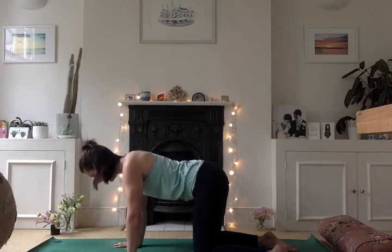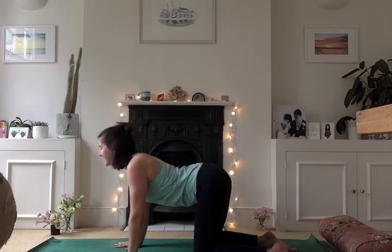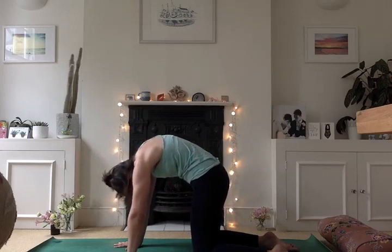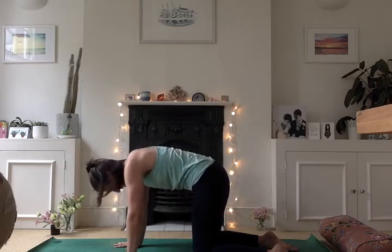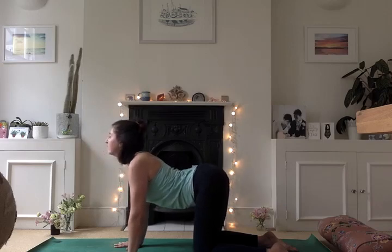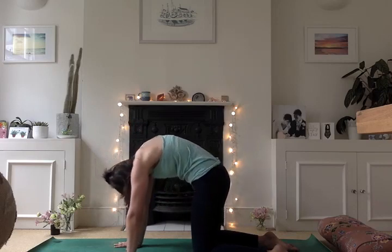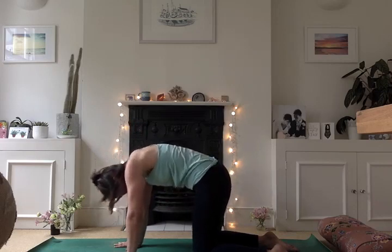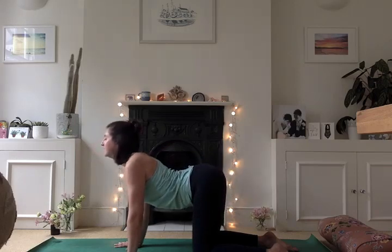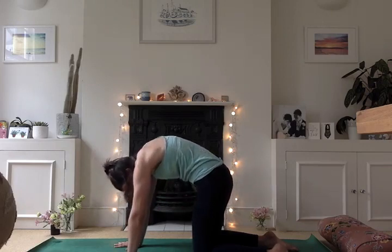Then next inhale, drop the belly, lift the heart. Exhale, draw the chin into chest, round through the spine. Inhale, belly drops, tailbone high, heart lifts, cow pose. Exhale, chin to chest, rounding in, cat pose. And keep moving like this with your breath, finding space, expansion on each inhale. And a contraction, a drawing in on each exhale.